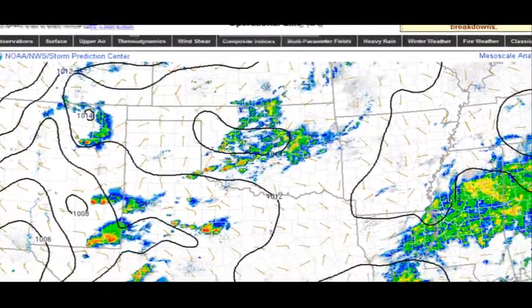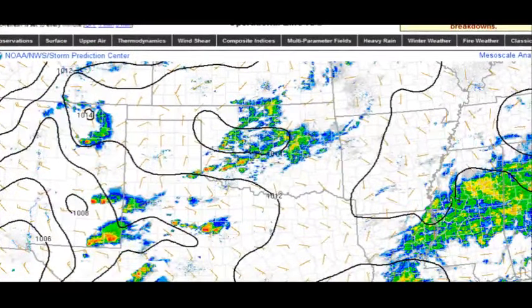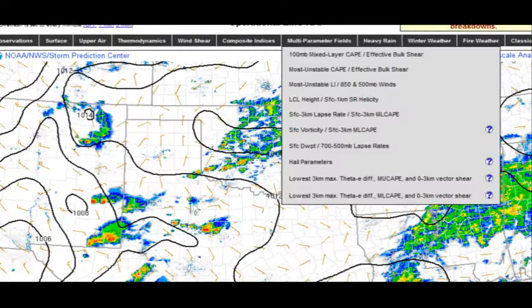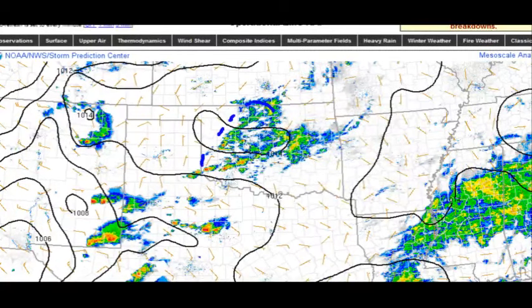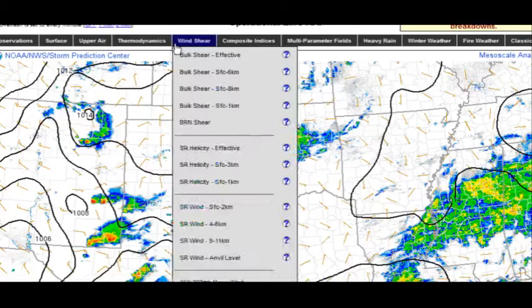This is the SPC mesoscale analysis. And we've got pretty much a lot of disorganized activity. A few of them are kind of resolving into discrete organized cells. And when I'm talking about storm organization, that means that they're taking on specific structures that are kind of like textbook shapes. Some will go into multi-cell type structures, others into supercells.